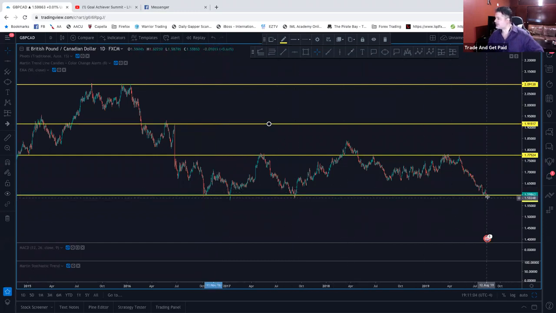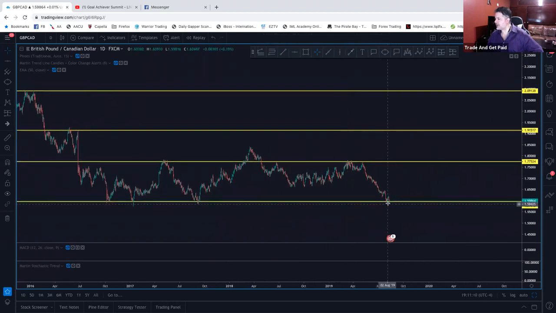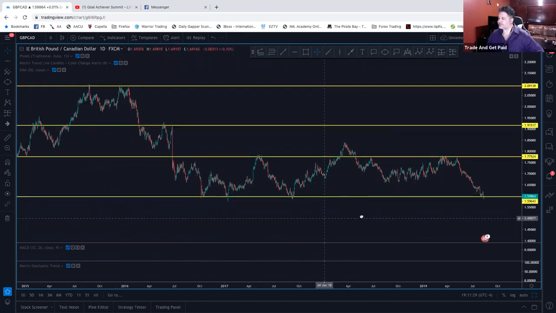Where's the action right now? Its action is right here. So what can we expect is going to happen? This is where it's at right now, right? Bounced up, bounced up, bounced up. Eventually it's going to break, but it hasn't. If it actually breaks through here, this is going to be a strong break to the downside. Something to keep an eye on, GCAD. But beware of the fake out because, again, it's a very strong zone.